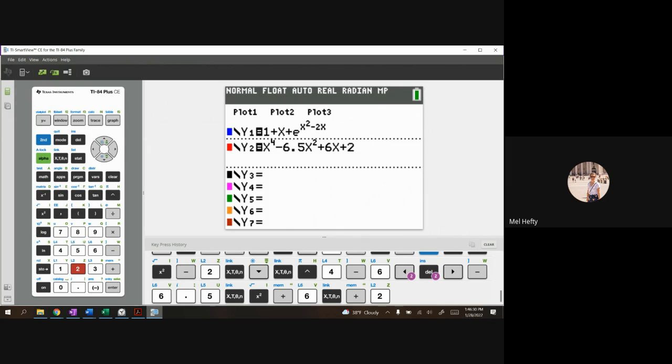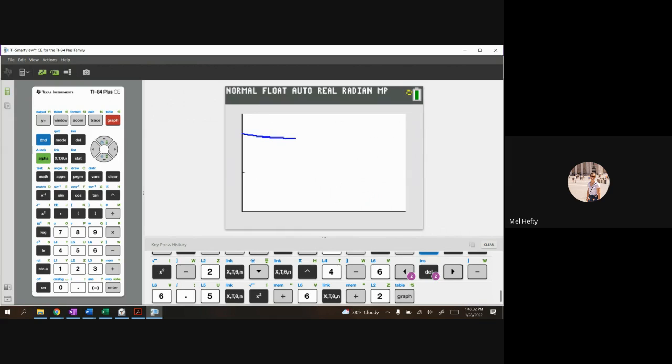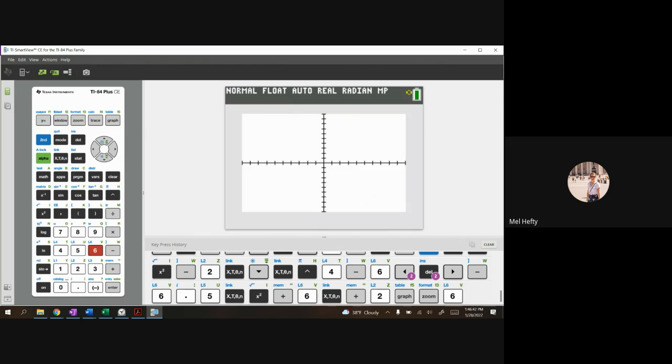Oh, right. So do I need to change it from this? I don't want to change it from the standard one. I don't really need to there, but I would like to at least see what's going on. So I'm going to press Zoom 6 just to get back to the standard window. Zoom 6 is really great if you get zoomed all weird. I don't really need to zoom in till it's perfect like it's on the picture, because really I'm mostly concerned with that intersection point.